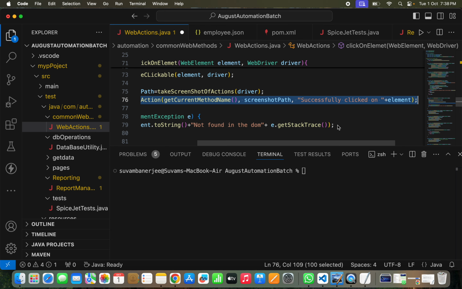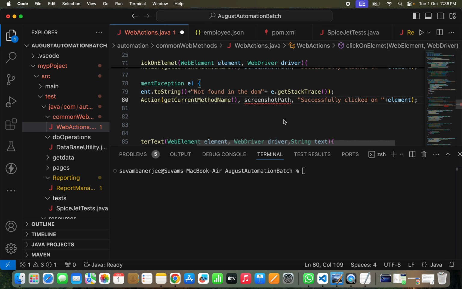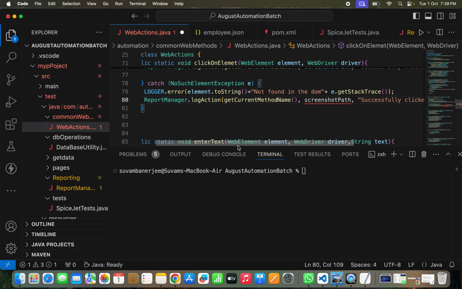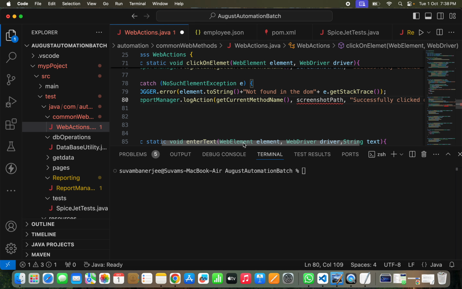And if there is some exception, then also it will print. The screenshot won't be okay. Screenshot is needed.